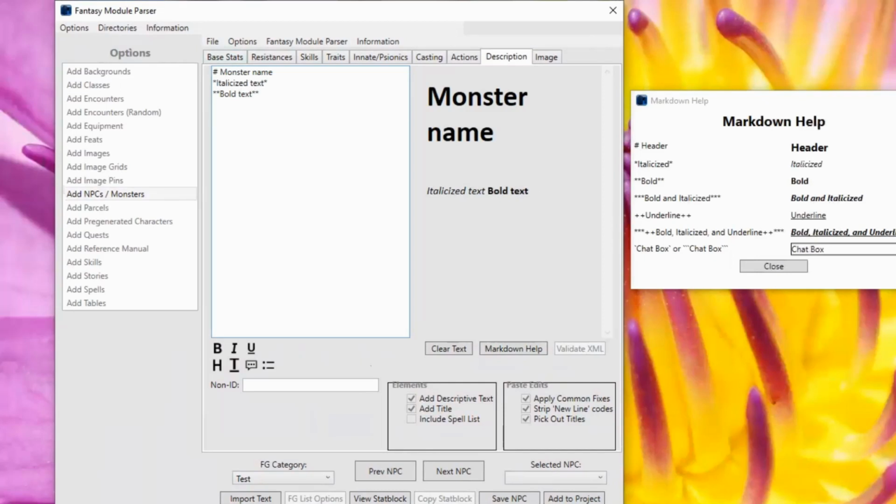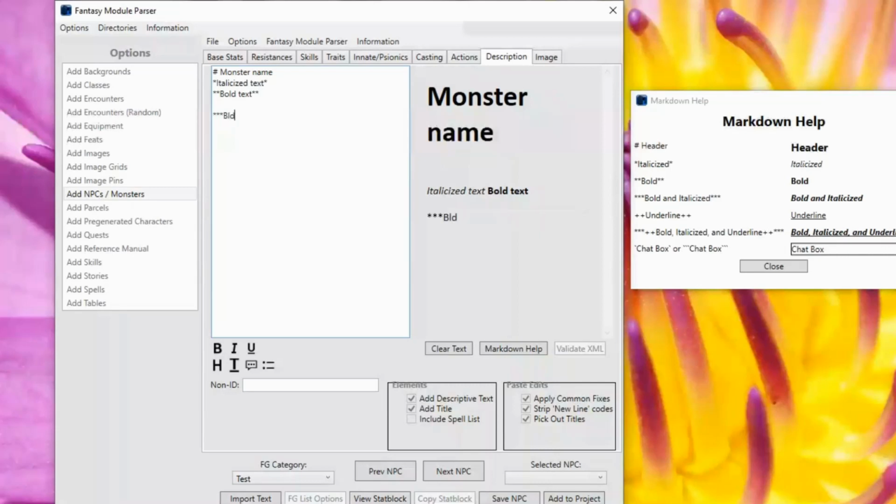Let's see, does that do it? Yep, okay, so, well, found something new. And so 3 asterisks is a line. Interesting. All right, but unfortunately, I don't think Fantasy Grounds actually uses that.